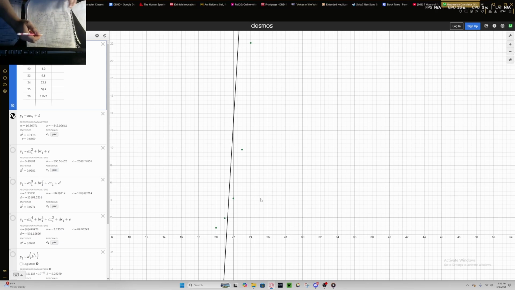Plus, our R2 equals 0.71. The best model uses the coefficient of determination, R2. The closer R2 is to -1 or 1, the better it fits. And our R2 is 0.71. That is not linear.